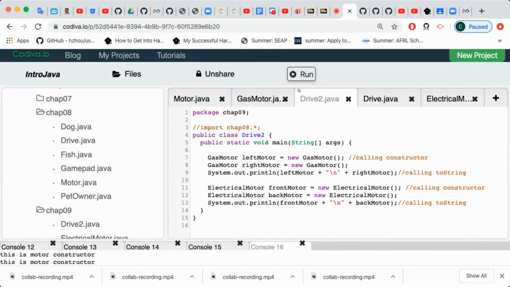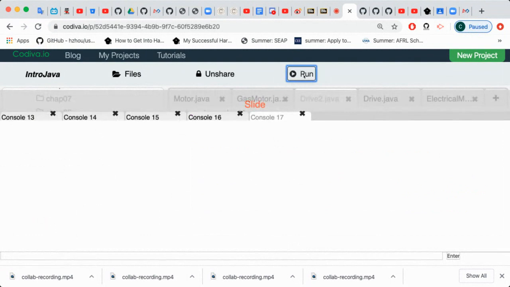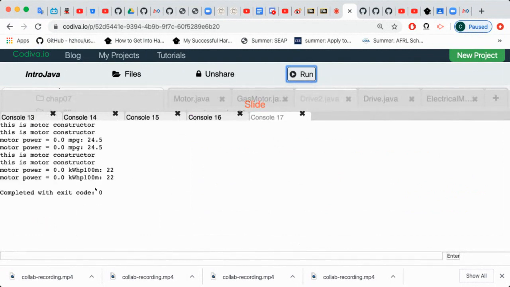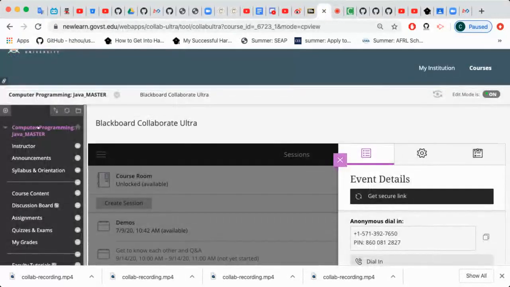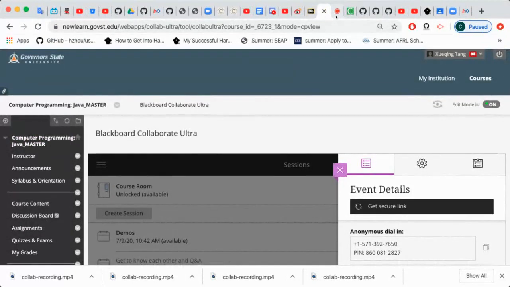So now if we run this again, we can see that we actually print for the electrical motor here.